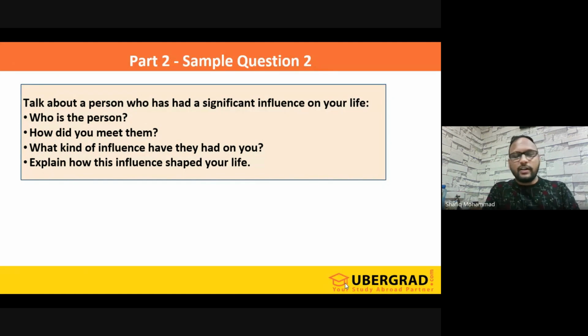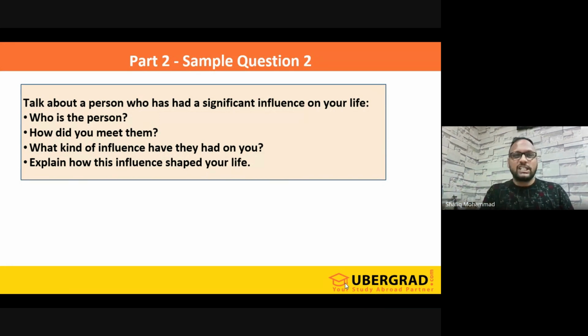It's not a great deal, but the main thing is you need to speak up to 2 minutes to score a higher band score. Otherwise, even if you speak for 1 minute 30 seconds, the examiner will give you a band score, but a little lesser, maybe 6.5. But if you speak up to 2 minutes, then definitely the band score will go up to 7.5 to 8. So your aim should always be 8 bands.